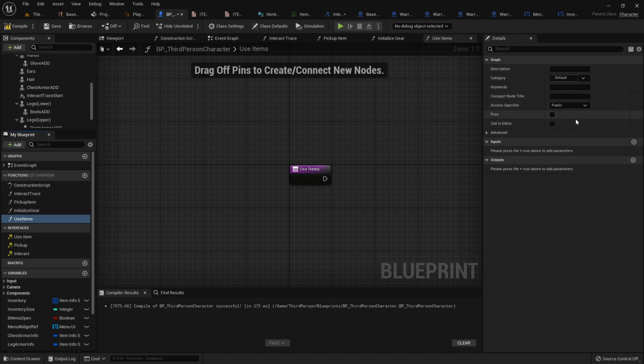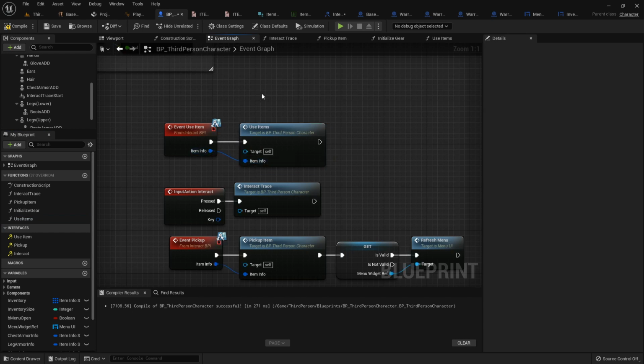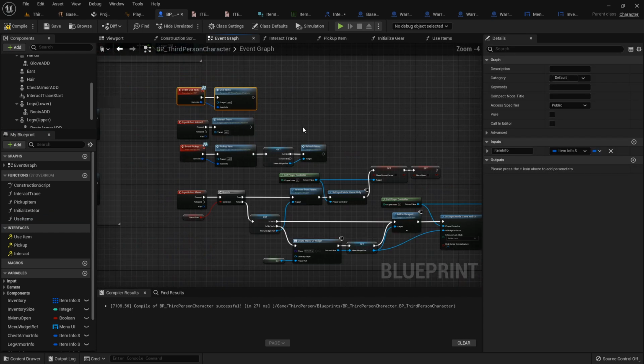We'll just use items. And it will take an item info struct, also item info type coming in. Compile that, back out in the event graph, on event use item, we call our use items function. Just like that.